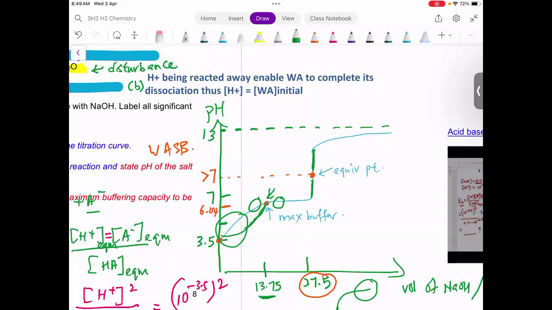Yeah, straight line. Even though in reality it may not be exactly straight, it can be a very steep slope. But for your sketch, we allow you to just draw one straight line. Yes.